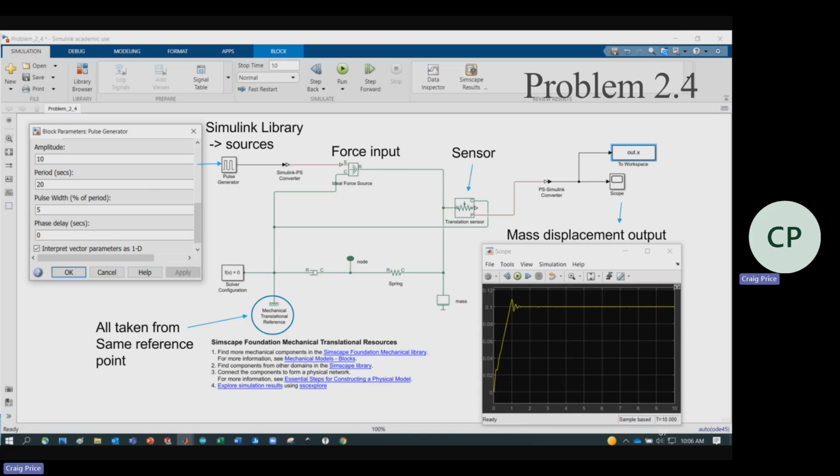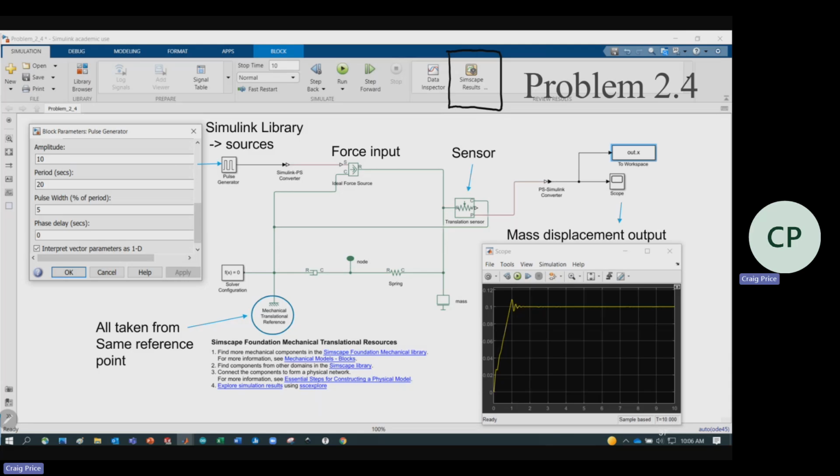I also want to say one thing that's also nice. If I want to track a bunch of things, if I want to see where the node's going, if I want to know what this force is at all times, up at the top, once you run it, so once it's able to run, there's something called Simscape Results. That's where you can look at everything. It graphs everything for you. You can pull up any data from the whole system. So if I want to see the spring force over time, that's something that we can see. And the graphs are typically a little bit nicer.